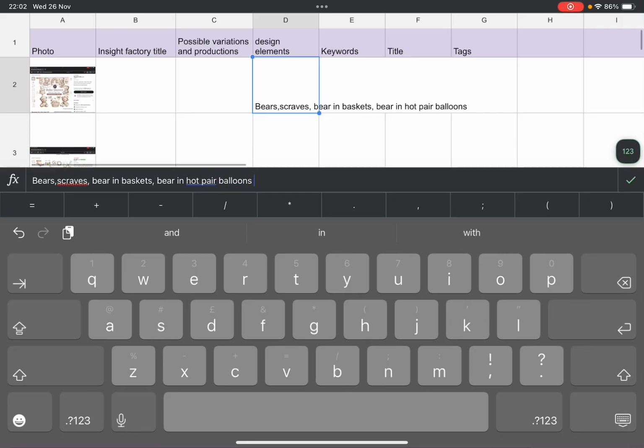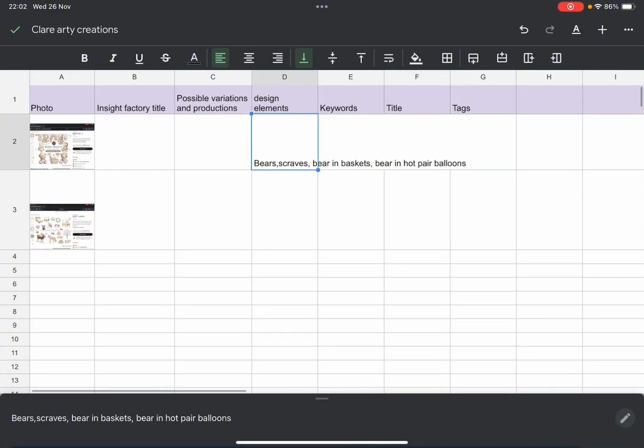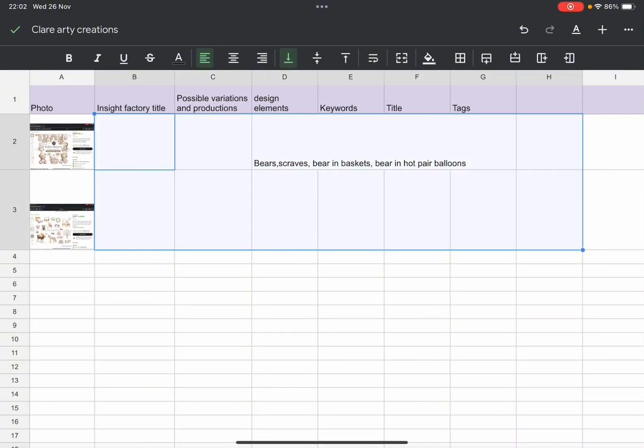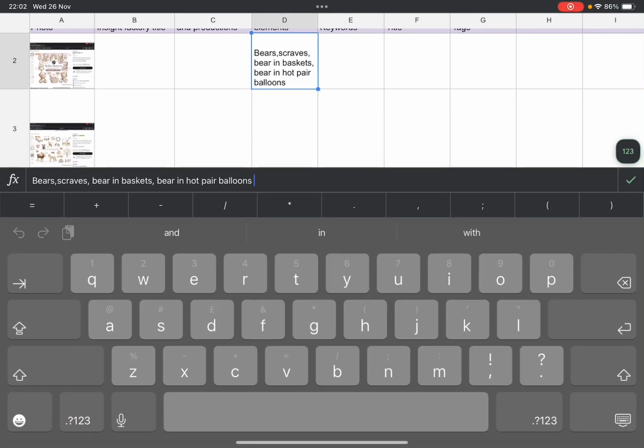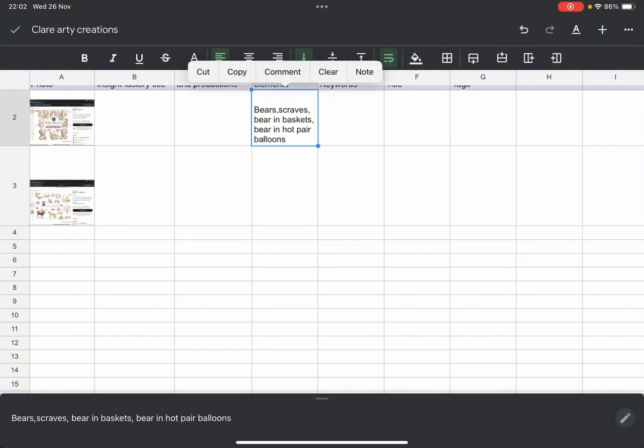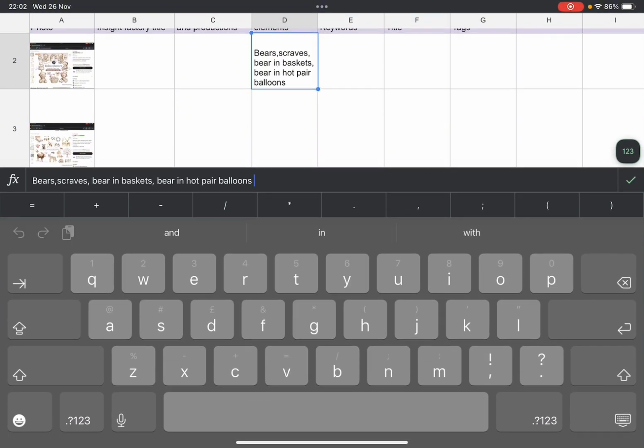Just change my wrap. Right there. Then we had bears in party hats.